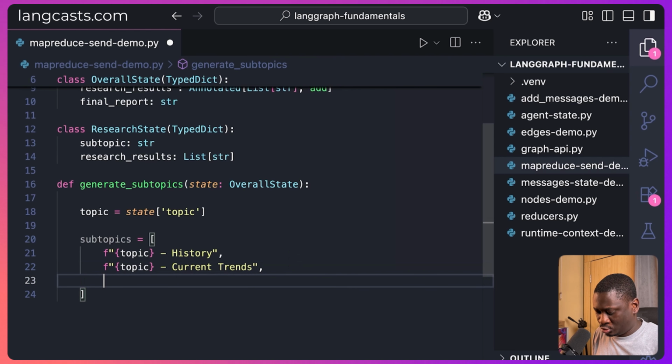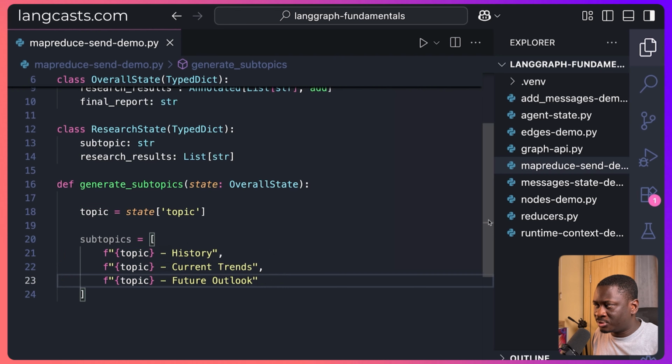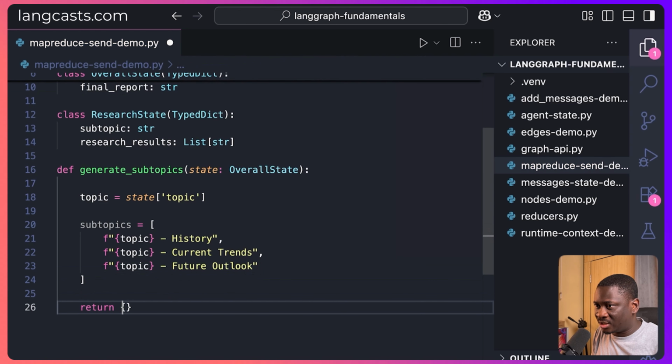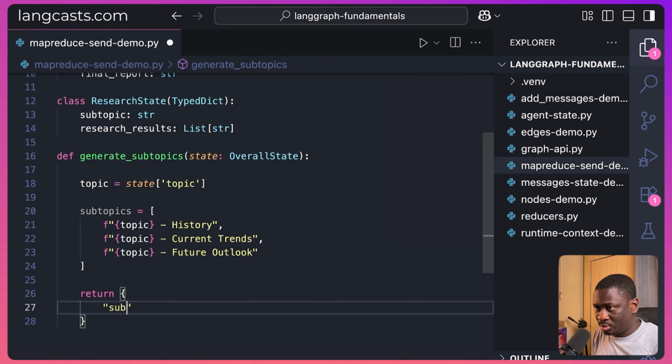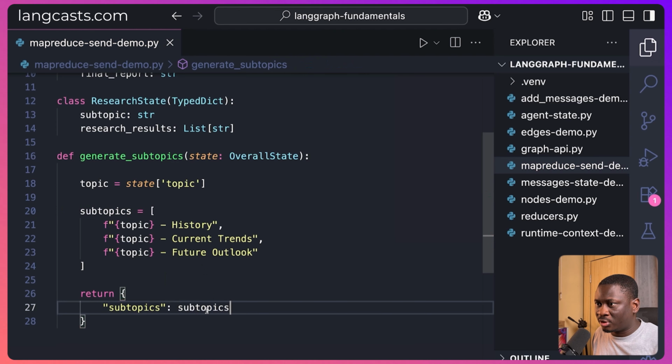And we also want to look at the future of quantum physics, so future outlook. So we'll take a topic and we'll break it down into history, current trends, and future outlook. So we get those subtopics, and now we can update our state by saying subtopics and giving it these subtopics. So these are generated subtopics for us.